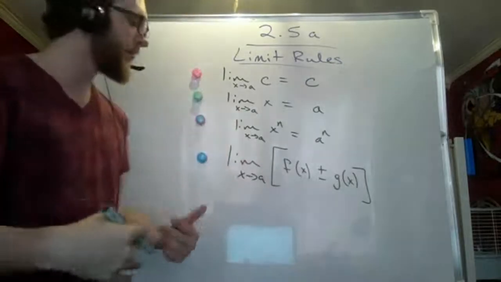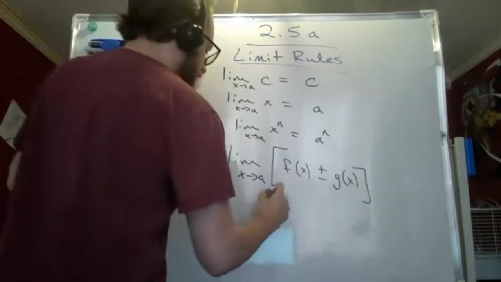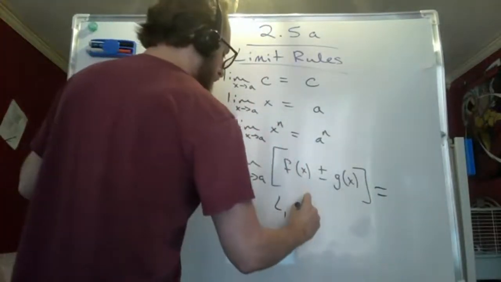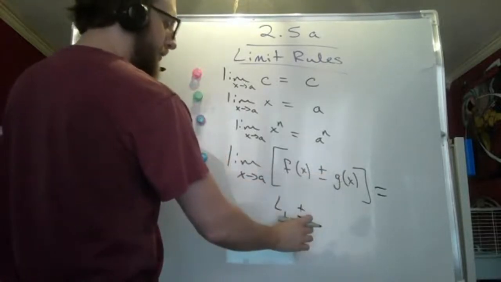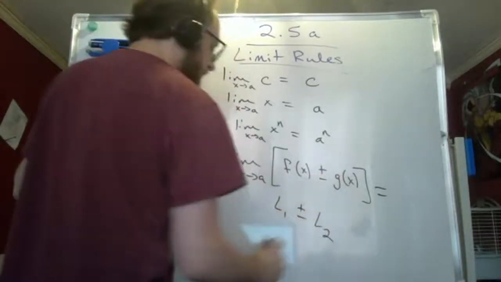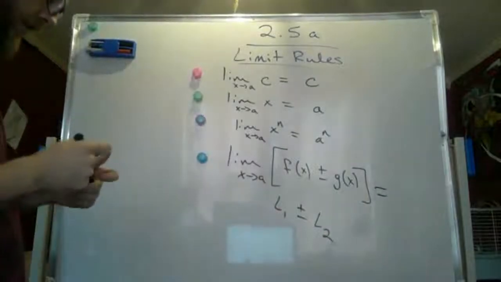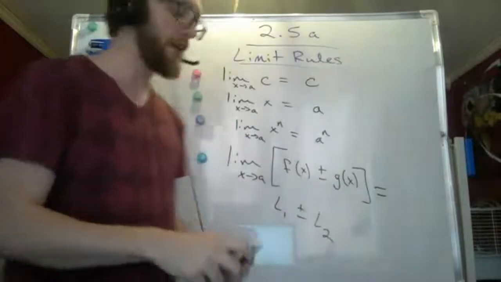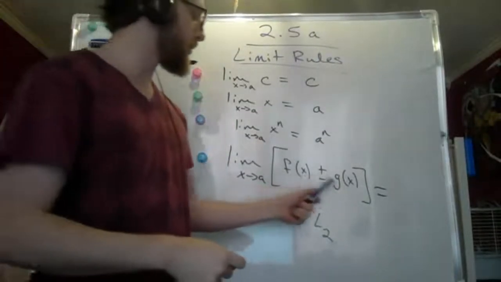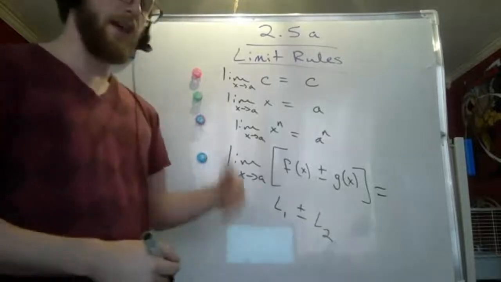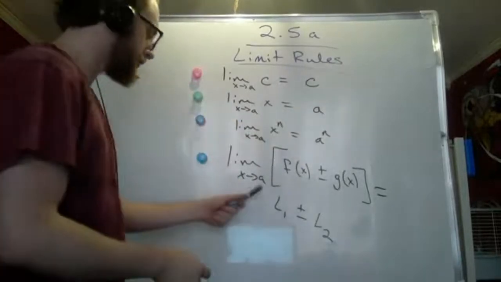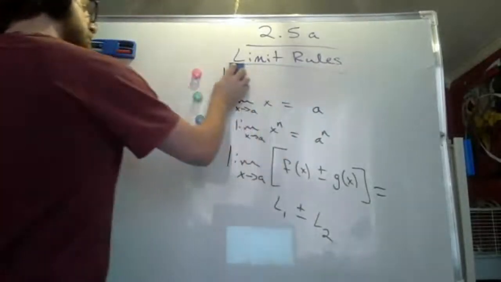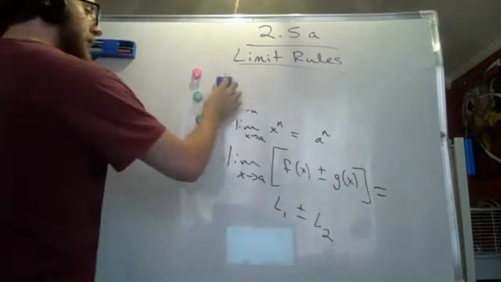And as we defined at the beginning, what is the limit of f? Well, that's just L1. So this equals L1 plus or minus, just leave that sign in the middle, L2. And you're golden. So that's going to be important when we start taking limits of some function plus a function. You want to keep this in mind so that you just distribute your limit across the plus or minus and then keep plugging along. So this is good. I'm going to erase these ones at the top to make room, since we've already covered those.